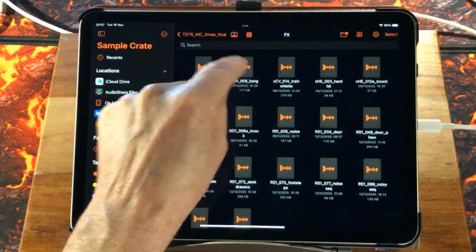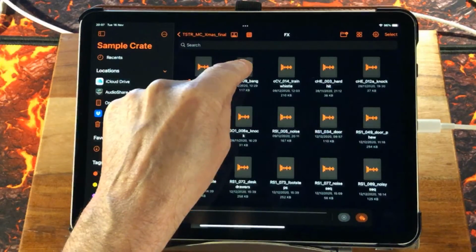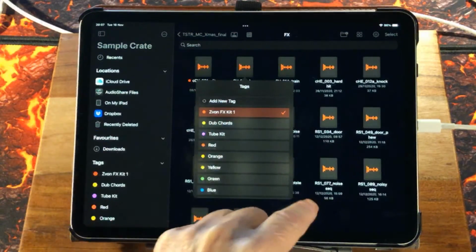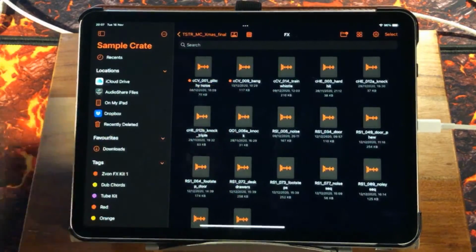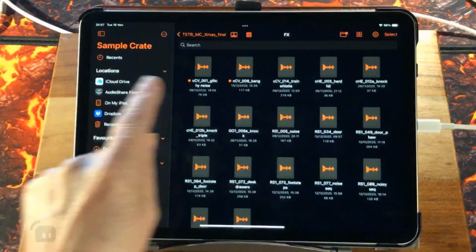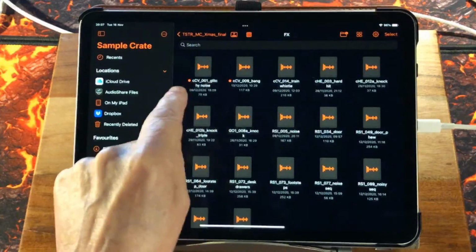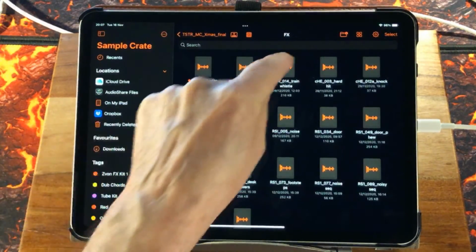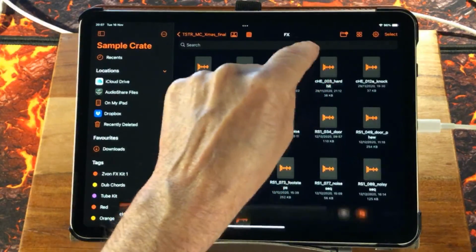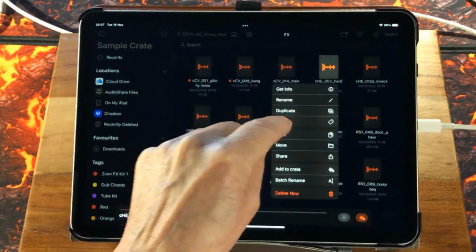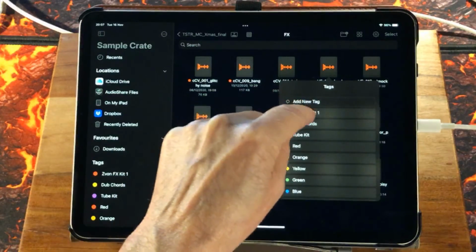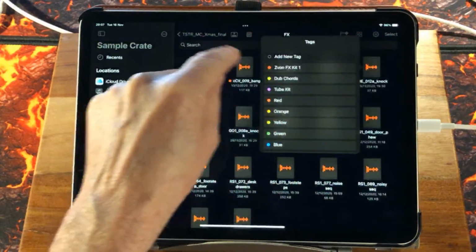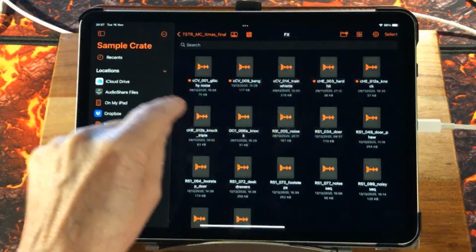So we'll add, let's see, that one's fine. We'll long hold that. We'll tag this to Effects Kit 1. That's fine, and you can see what's tagged as well. This is really handy. You'll be able to see the little icon at the side of it is turned red, and that shows you that you've actually tagged it somewhere. So what's this? We'll long hold this one and add it to tags. Now you can spend some time doing this, of course. I'm going to long hold this one, add it to tags like this.